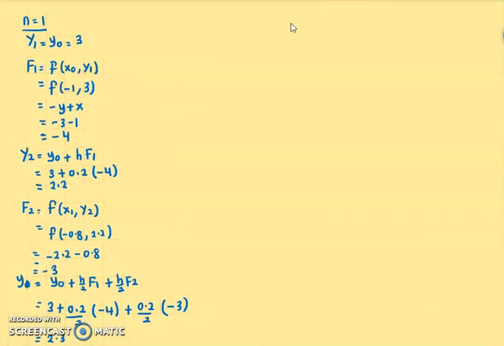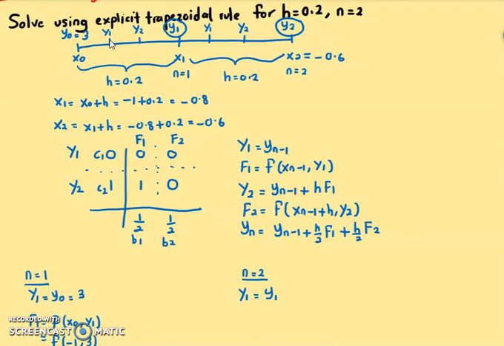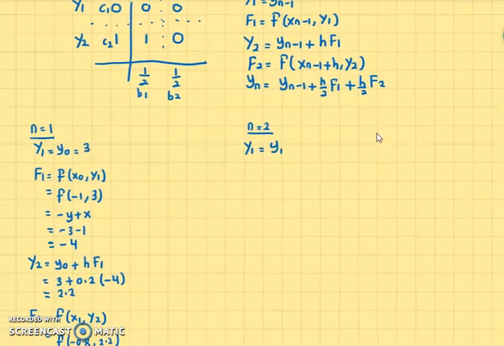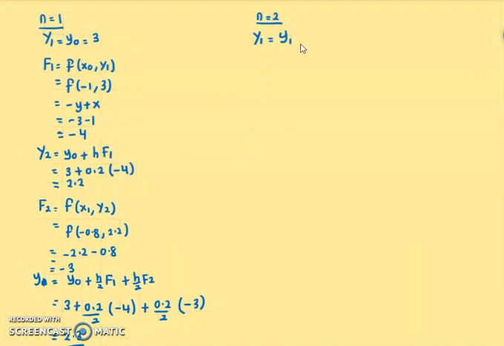Now similarly, I can find it for n equals 2. Here, big Y1 is my previous value, little y1. What happened is I have found this value, y1, which is 2.3. With the help of this little y1, I need to find my Y1, Y2, and my little y2. I hope that is clear. Now let's just continue. So Y1 equals 2.3.